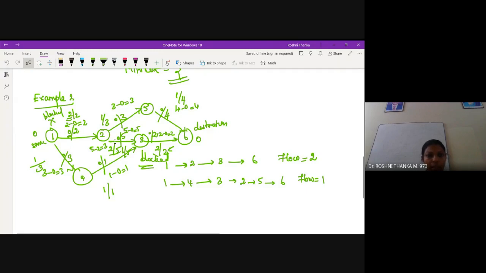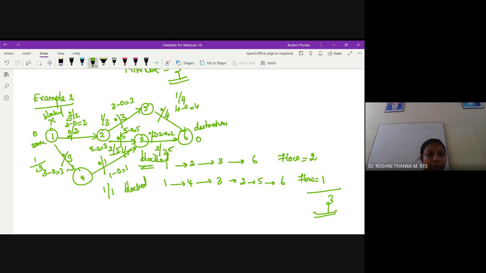And is there any other way we can go? For example, let us see this path. From the source we can move only in 2 ways. This path is already blocked because it is 2 by 2, and this path is not blocked, we can come here. But after this, the capacity is 1 and 1 is already used, so this path is also blocked. So hereafter we cannot move to any other place. So it is finished. I can say 2 plus 1 is 3, so through this path I can send a flow of 3 at a time, because we don't have any other path.